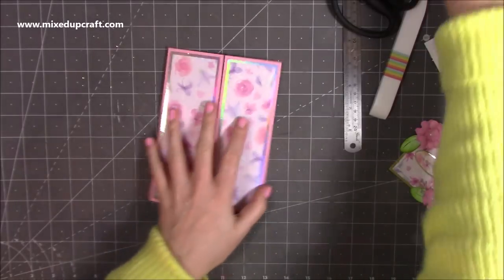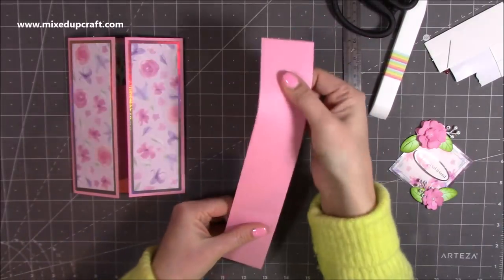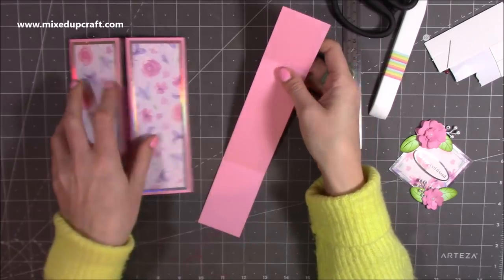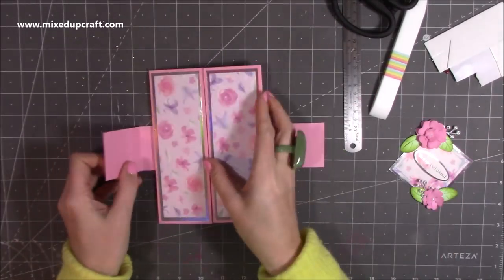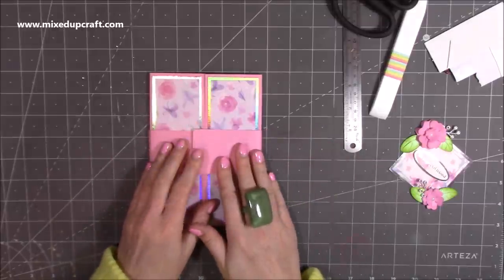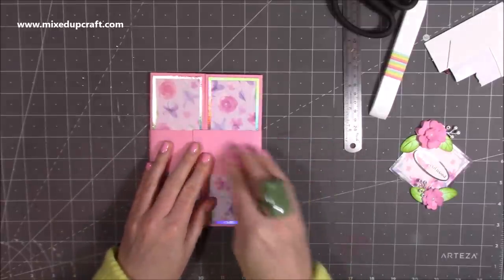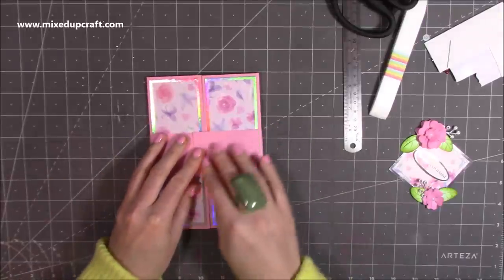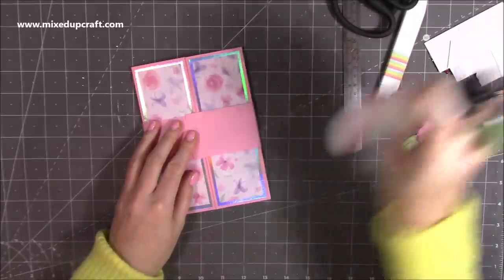So I have this here, which was the scrap piece, because we cut this to 10¼. So you would have had this piece left over. So as I do all the belly bands, just sit it behind and wrap it around. You don't need to score, but wrap it around just so it's tight enough that it's going to hold itself on there and not slide off. But you don't want it to be so tight that the person's really going to struggle.